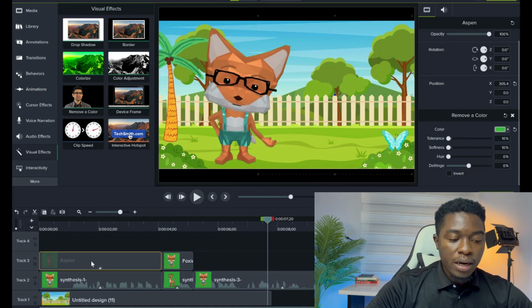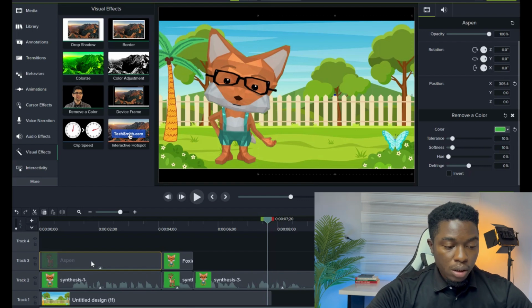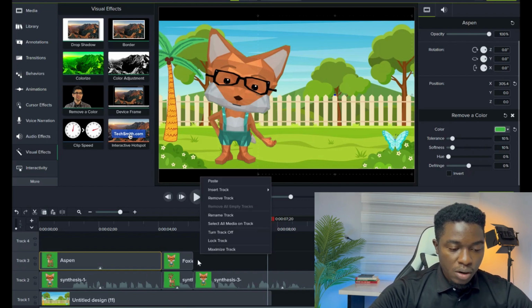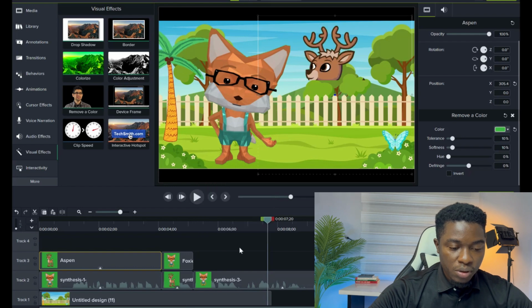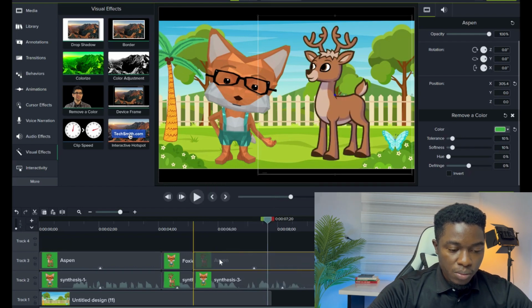So you can see at this point currently that Tommy is talking alone. So we need to add a character of Lily again, of her not saying anything, just standing there. So I'm just going to come here. I copied that already. I'm just going to come here and paste it again. Same location, same everything. All right.